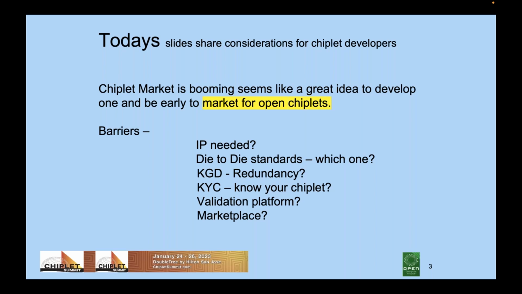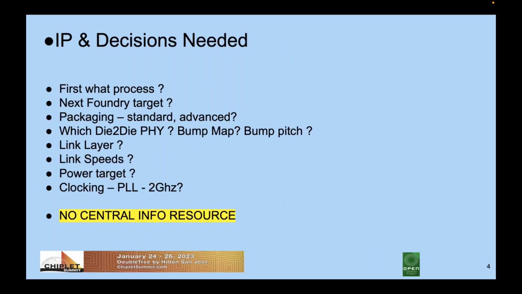So there's definitely that customer excitement. And then they've got to really understand a number of things: what IP do you need? What are the standards? What are the issues with known good die or the chiplet itself? What will I do with this chiplet once I have a chip? And obviously, how do I market it too? Those are some of the questions that we try to cover.